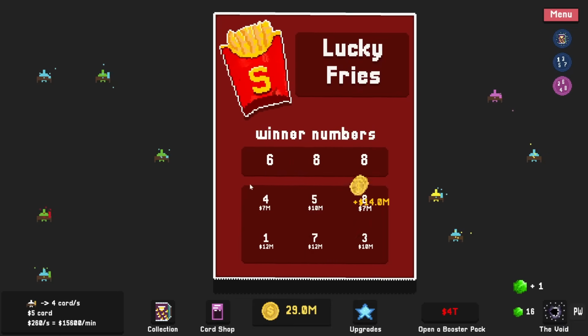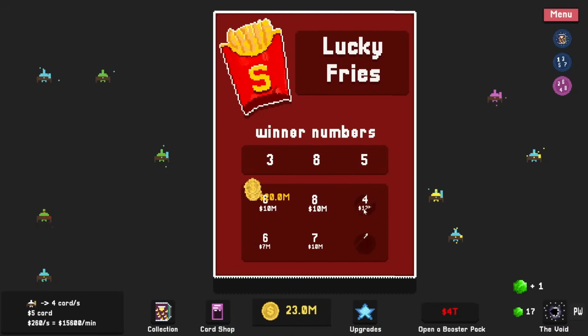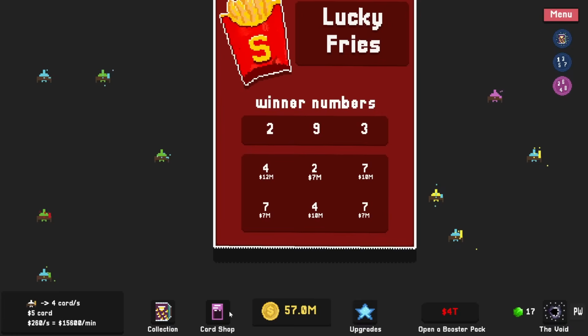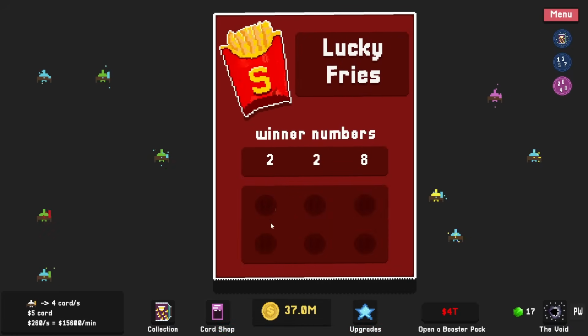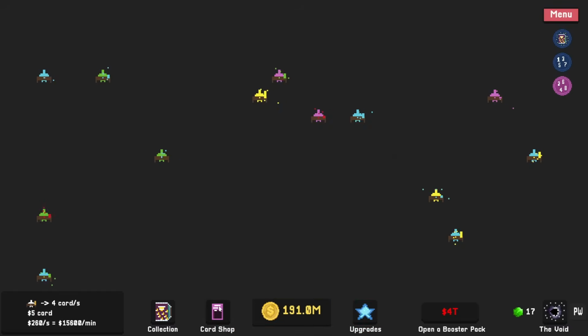I just absolutely love getting duplicate winning numbers. It's my favorite thing. But hey, when it's separated, we earn more. Now the next card is probably gonna cost 100 million to play. So let's work on this a little bit. So we're up to 100 million now, just a little bit more, and we're up to almost 200 million.